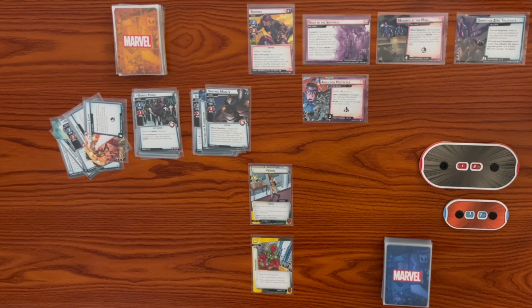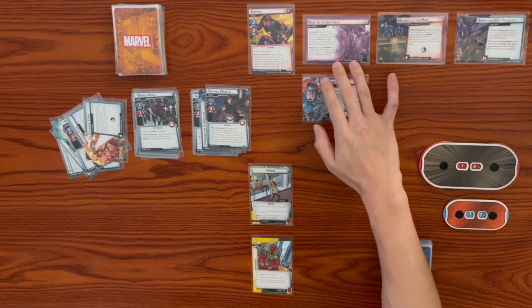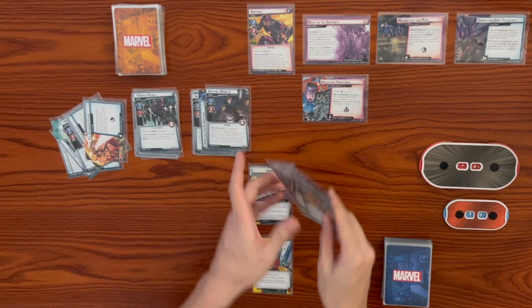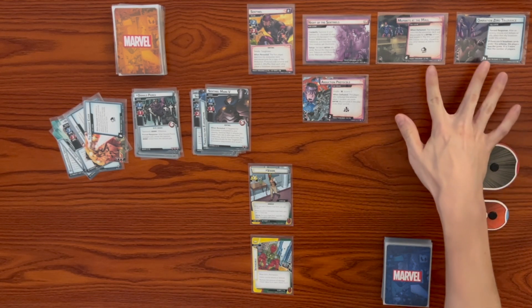And let's go ahead and get the Sentinel set up. So let's see. For Project Wide Awake, we have the main scheme right here. For setup, it says to set each captive ally aside. So we have these immune captives right here, like Cannonball, Boom Boom, Wolfsbane, and Richter. So we're going to set them aside. And it says to review the Operation Zero Tolerance and Mutants at the Mall side schemes. So we have these guys right here.